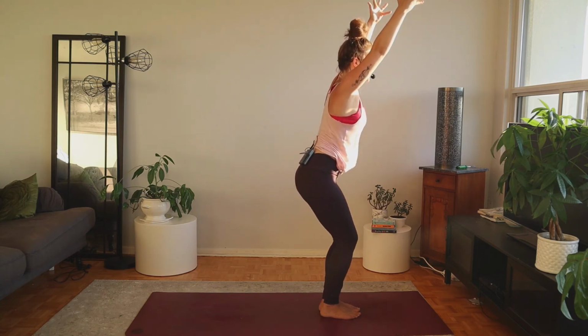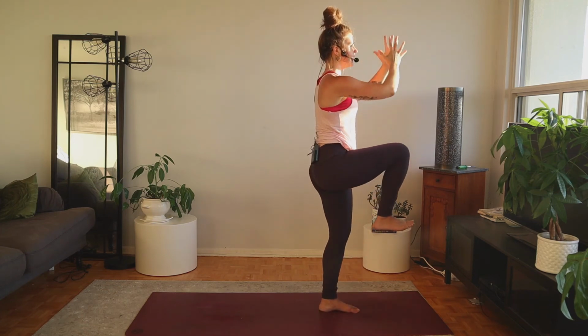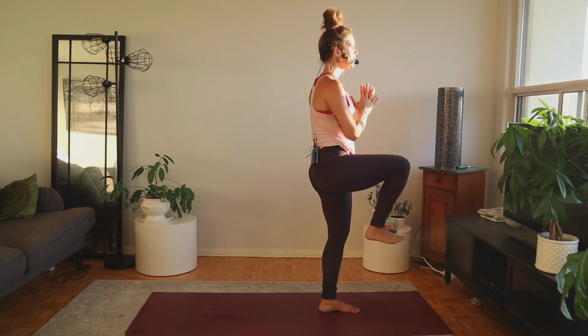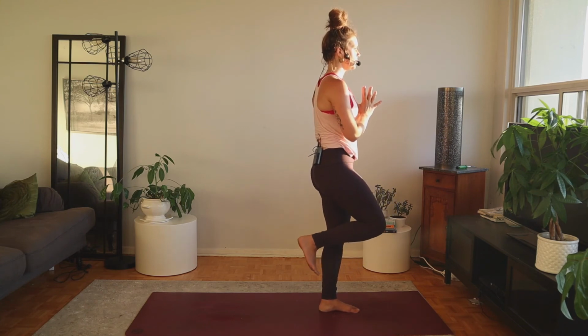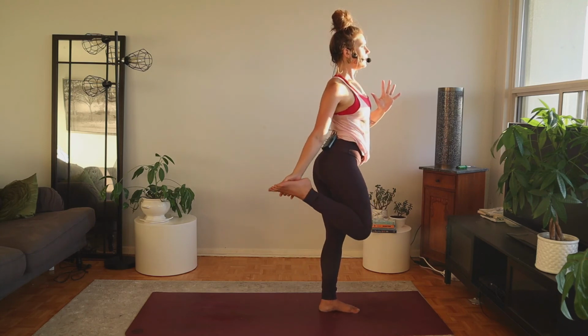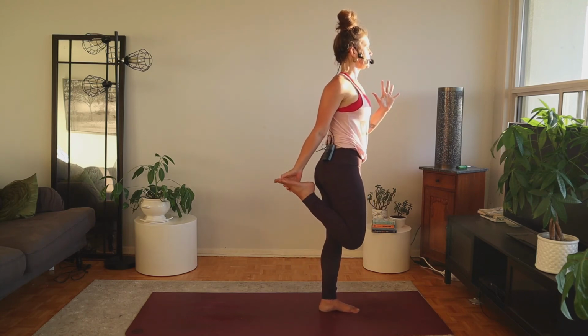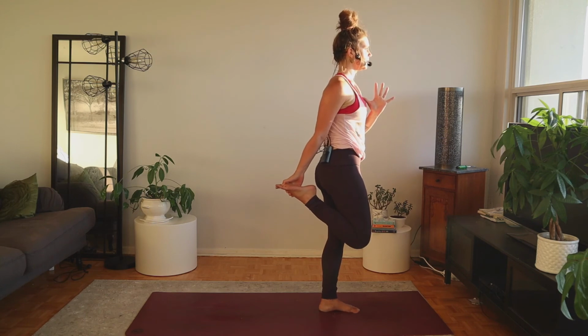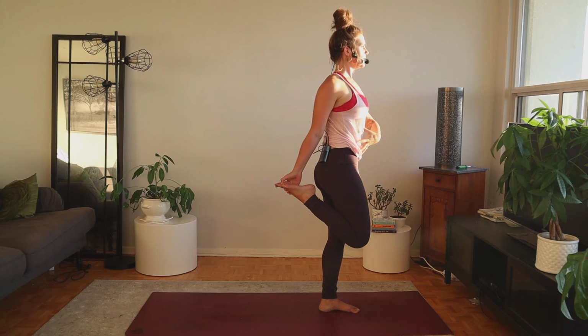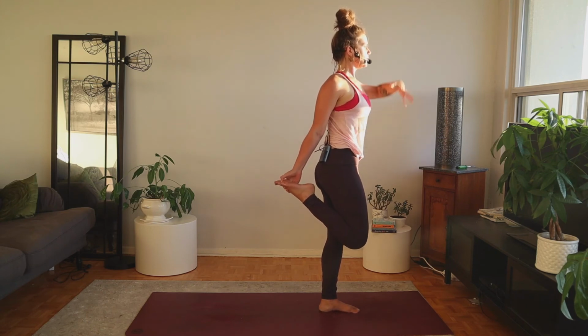Inhale, draw the right knee into chest as you straighten through the left leg. Draw your hands to heart center. So this time, keep your gaze really focused ahead of you. Let's draw our two knees in line with each other. We're going to reach our right hand around, and we can grab hold of our ankle inside or outside of your foot. Left hand can stay to heart center, or you can reach it straight up in line with your ear. So draw this activation to the belly, lengthening the tailbone.